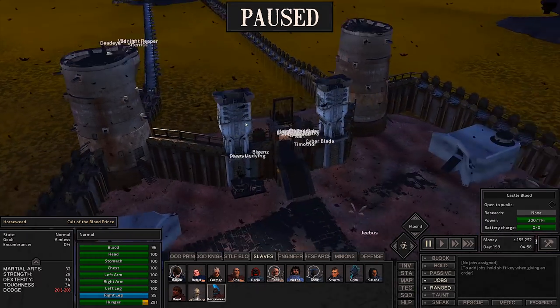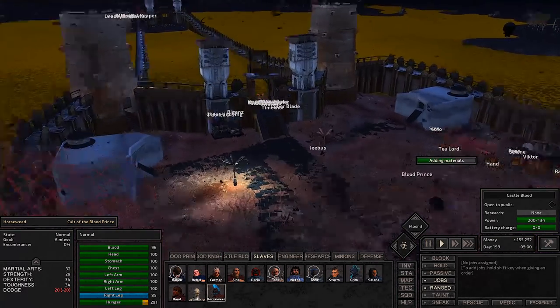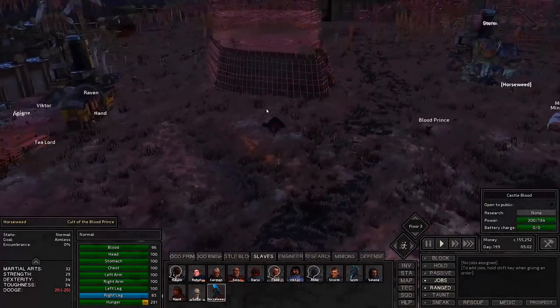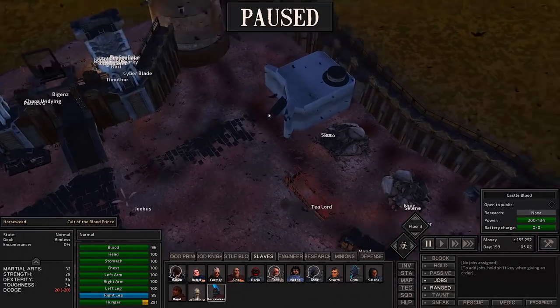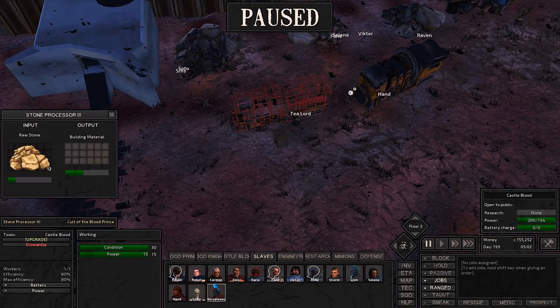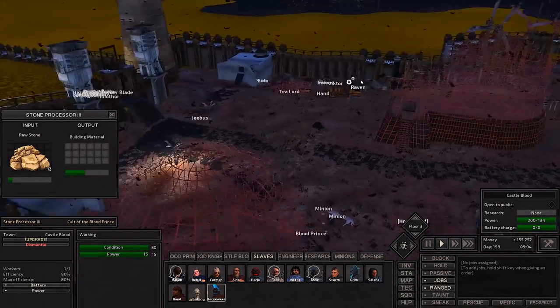In this episode, we're going to continue building out Castle Blood, but we're also going to venture out and try to capture some more skeletons because we're going to need some more people for defense. So we're going to get into some more battles here. We got to get a lot of these buildings complete. I've got another stone processor too being built here so that we can kind of get more building materials. We're going to need a lot of those.